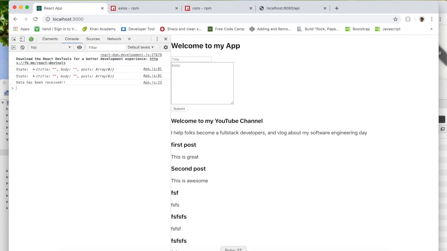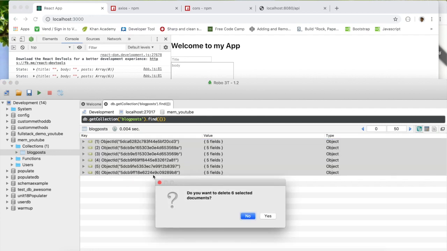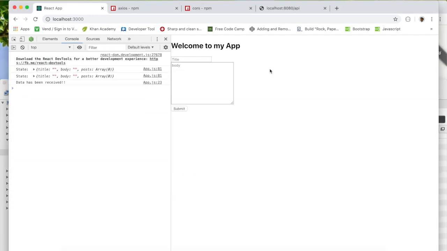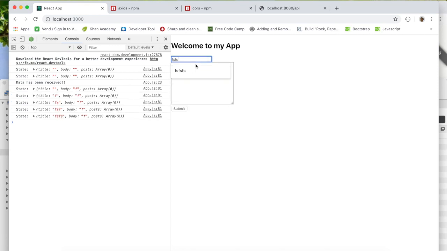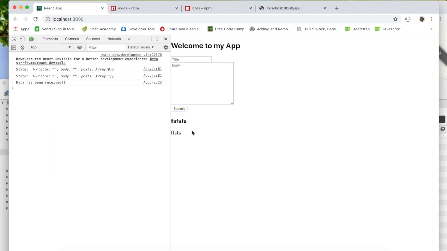Now check this out. If I go back into my database and delete every single document, and if I go back to the page and refresh it, of course, nothing will show up because we don't have any posts. However, let's assume that we add a new post and click submit. I'm expecting to see the new post that I added display over here. Now the issue is it only comes whenever I refresh this page, which shouldn't be the case. So how can we fix that?